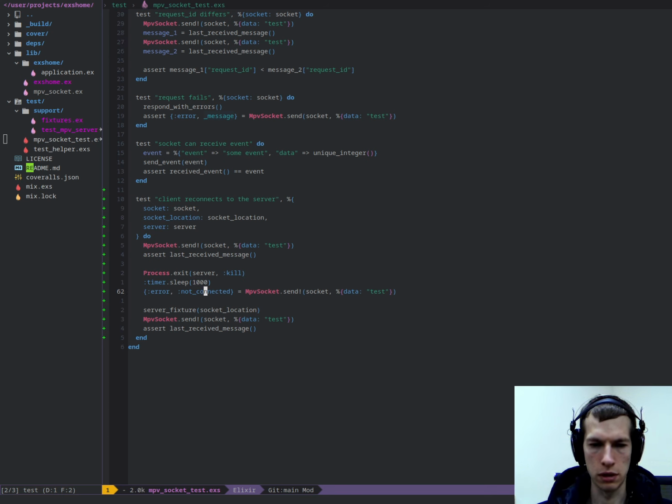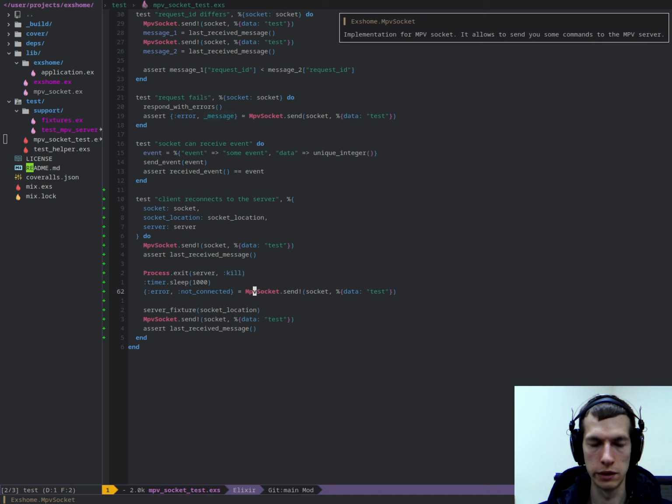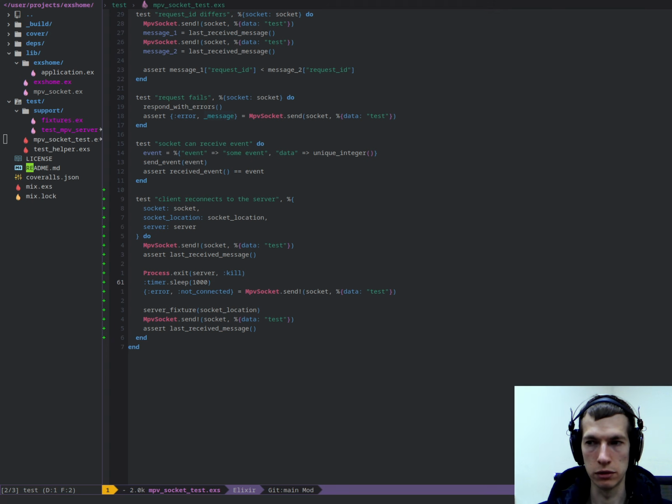So in this case, we were not able to do anything because the event that the server is disconnected has not been sent yet. So the server is killed. We have no information regarding this one.